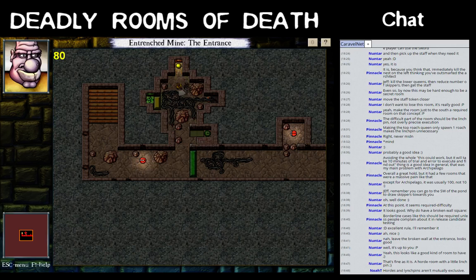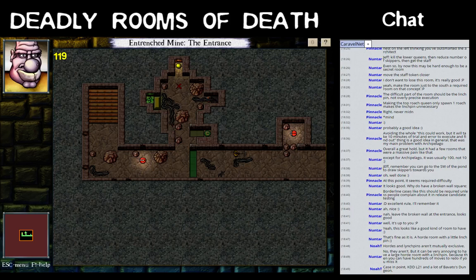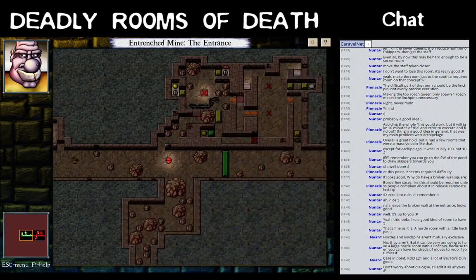So yeah, this small showcase thing. Really kind of simple room, but... Okay, hordes and linchpins aren't mutually exclusive. No, they aren't, but it can be very annoying to have a large horde room with a linchpin, because then you can have hundreds of moves to redo if you miss it. Case in point, King Dugan's dungeon level 21, and a lot of Bavato's dungeon. Yes, I agree with that statement. Bavato's dungeon had a lot of horde rooms that you had to restart if you screwed up, and I don't like that. Don't worry about dialogue, I'll edit it all anyway.